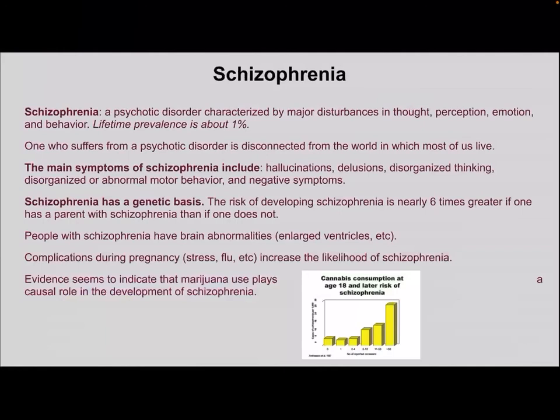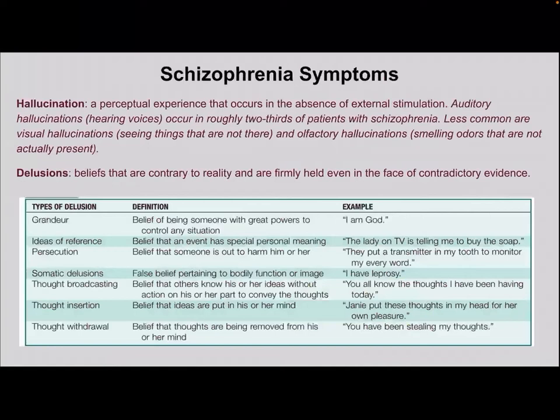And it likely would have happened anyway. The symptoms would have shown up anyway, but the marijuana use triggers it to happen earlier. They're still doing research on that, but there is definitely a relationship between the two. However, this wouldn't be a reason, really, unless somebody has a high likelihood of getting schizophrenia. I can't imagine not using marijuana just because you want to avoid getting schizophrenia. It's not that high of a risk. But you can see the little graph down there.